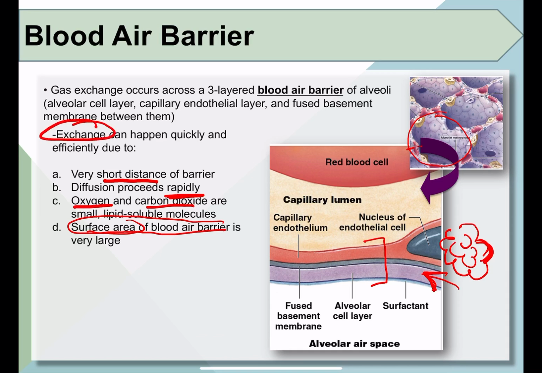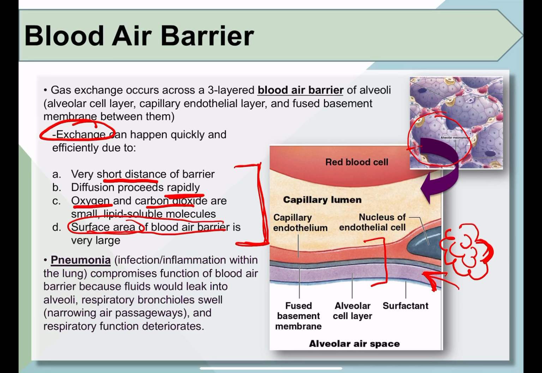So we'll talk about some diseases that compromise the surface area, which leads to a lower amount of gas exchange and limits the ability of the person to breathe or use oxygen efficiently. But all of these reasons are why this blood-air barrier becomes a very important medium for fast and efficient gas exchange. Now, we all know pneumonia is a more serious respiratory disease. Now we can understand why, because pneumonia involves infection and inflammation that directly affects the function of this blood-air barrier that we were talking about.